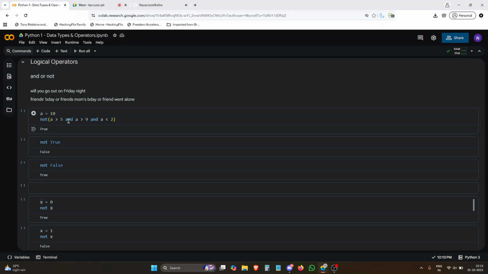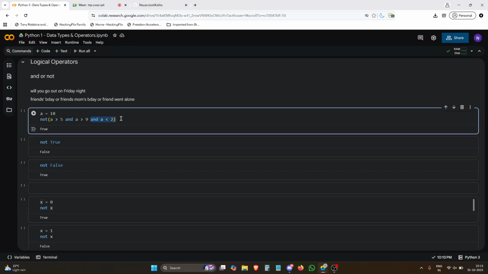So that is when and, or will just work. I'll give a small example. A is equal to 10. Now, is A greater than 5? True, correct. Is A greater than 9?